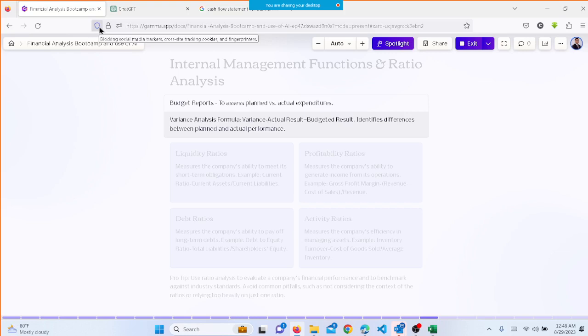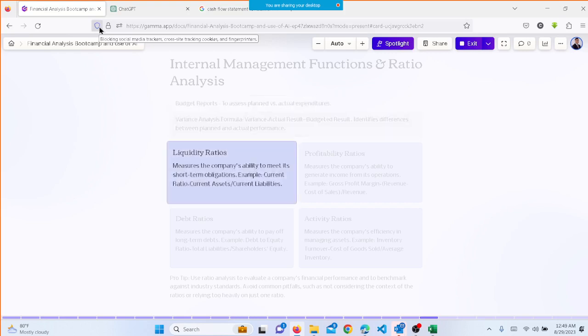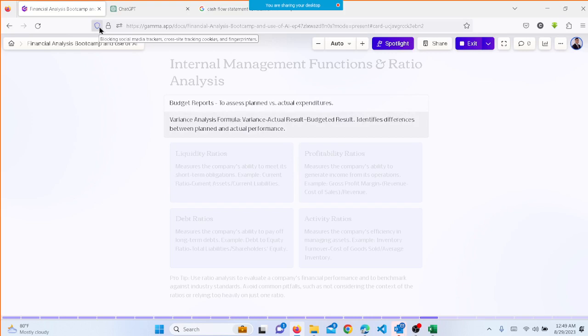But what we have to understand here is how we are going to interpret the data, interpret the results that are calculated by AI. So you have to get smarter in terms of foundational skills. That's the purpose of this class. That's important. When we look at the variance analysis, we need to go deeper into the details of why the variance is happening so that we can make the right decision.